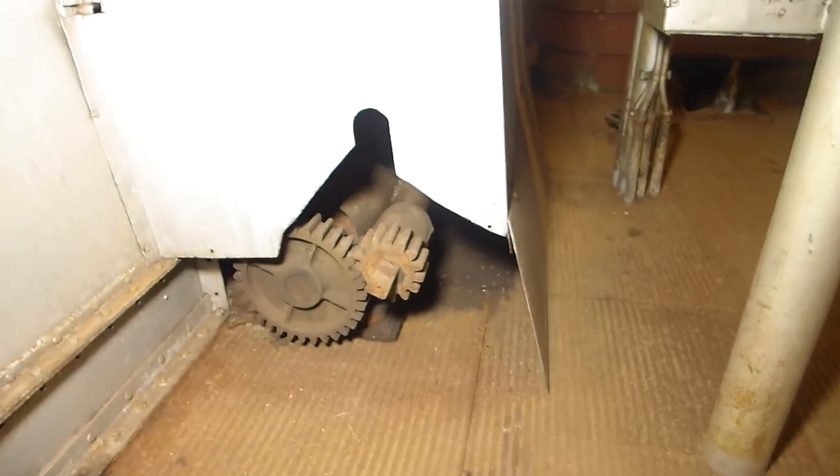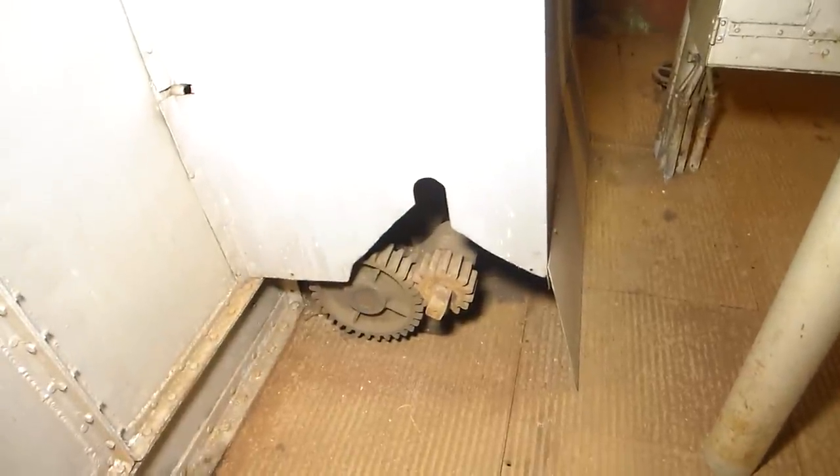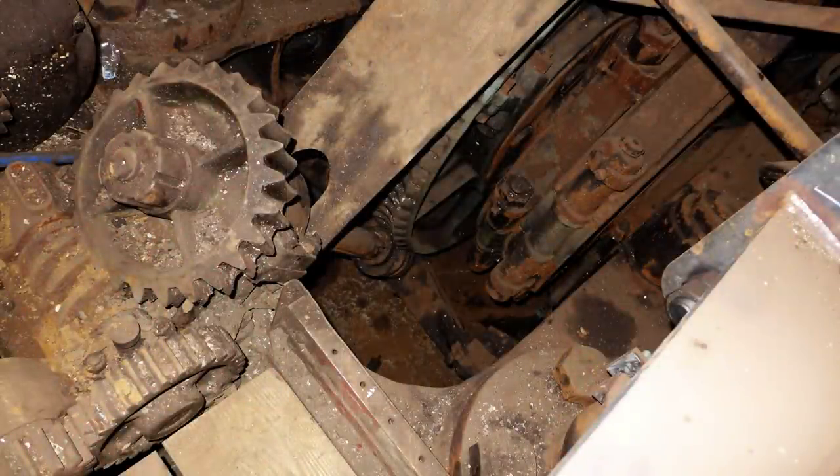I'm going to show you the housing here — this is for what we call the jacking engine. I have some still photos I'll switch to with a quick description. The jacking engine made it possible for the crew to slowly rotate the engine without applying steam pressure. This allowed them to very slowly turn it as steam was applied to steam jackets and circulated through the drains to warm it before being put into operation. It was also very useful when positioning the engine while it was being worked on. Originally powered by a small steam engine, it was eventually replaced with an electric motor. There's a lot of gear reduction going on that not only slows down the motor's output but also greatly magnifies its torque — what starts out as 1,000 RPM is reduced to about one steam engine revolution every eight minutes by the time it goes through all of the reductions.